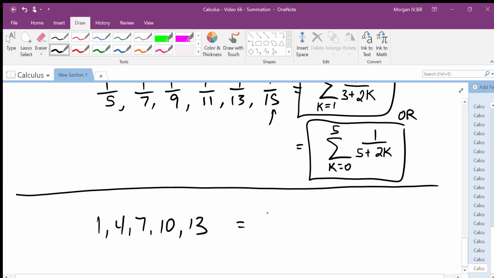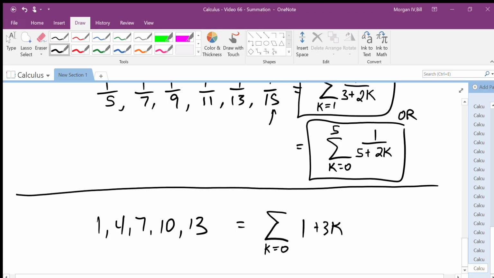So the first thing I'm going to think about is there's probably going to be a plus 3k in there somewhere. That allows me to add by 3 each time. And then I just need to make sure my starting value is correct. So depending on what I want to let k equal here, let's start with, let's say k is 0. Sometimes that's the easiest. And if k is 0, then 3 times 0 is 0. That means I just need a starting value of 1. So when k is 0, 3 times 0 plus 1 is 1. Then I need to end at 13.